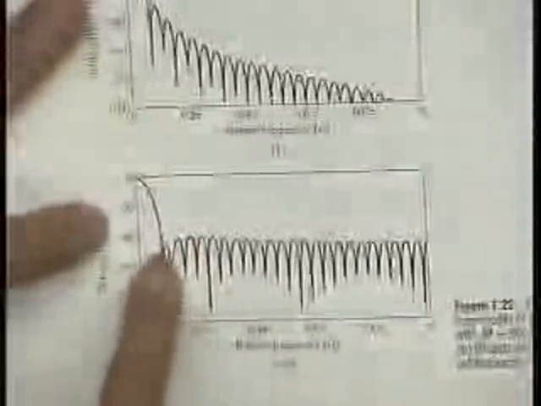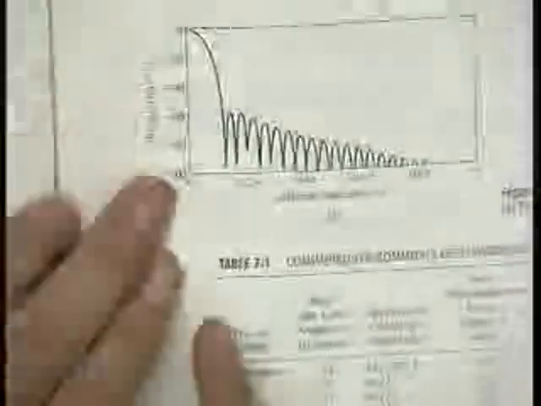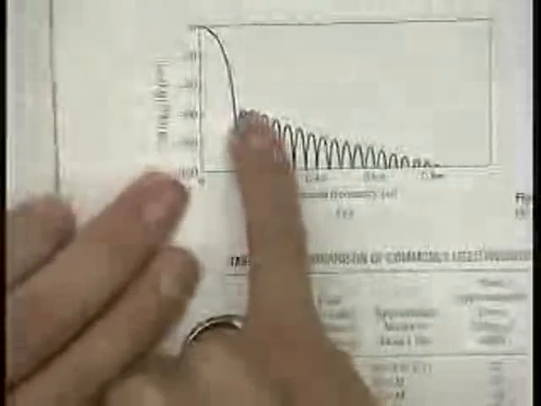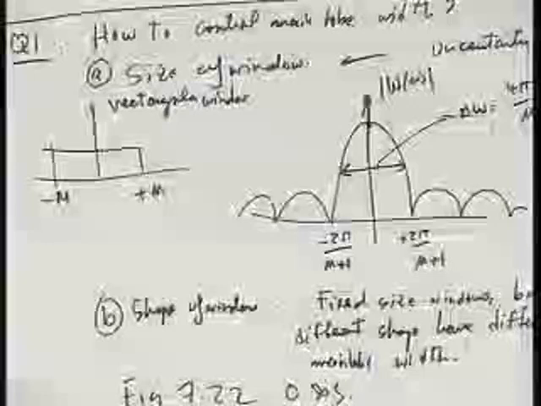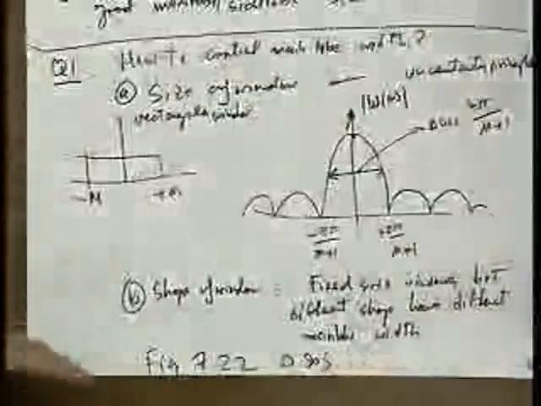Here, the first side lobe is not the highest one, but rather this one is the highest one. And when I go to Blackman, the peak side lobe is fantastic. It's minus 57 dB. Okay? So whereas the Blackman filter has higher main lobe width, and it makes you suffer as far as transition is concerned, it has such low side lobes, and therefore it's going to have lower ripple. So the thing I want to convey here is that the shape of the window has an effect both on the side lobe and on the main lobe.